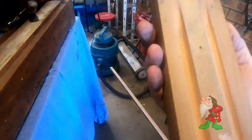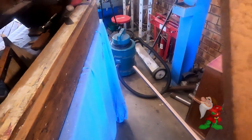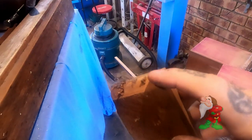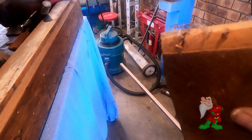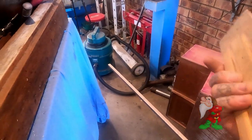Okay, now I've got all the guts stripped out. Except for those two at the bottom, I didn't need to get those out. But even that middle bit, that's gonna be a good one to try and get back in, because it was a pain to get out, and it's worn badly, and it's chipped on the end there. Might be able to sand it and flip it, but I don't know. I don't know whether that was made out of a piece of something else.